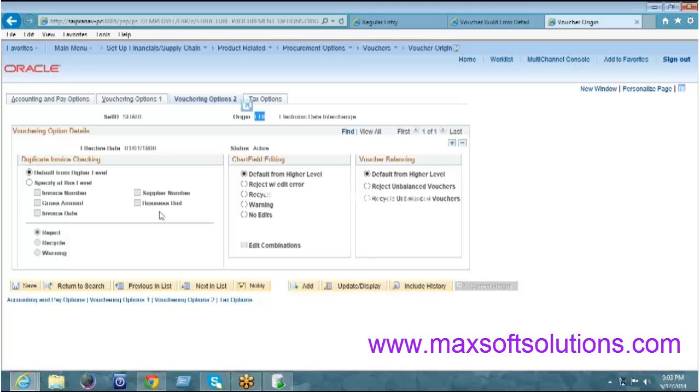Even though you have defined the duplicate check at each and every level, the system first checks the immediate hierarchy. If the conditions are satisfied at the immediate hierarchy, then it will be ignored in the further hierarchy levels. If it is not defined at a lower level, then only it will look for a higher level.